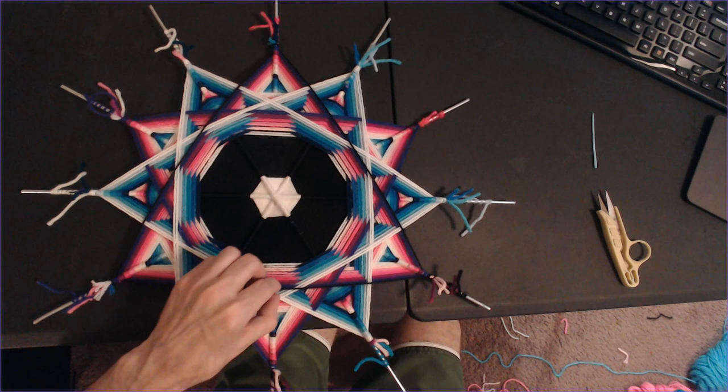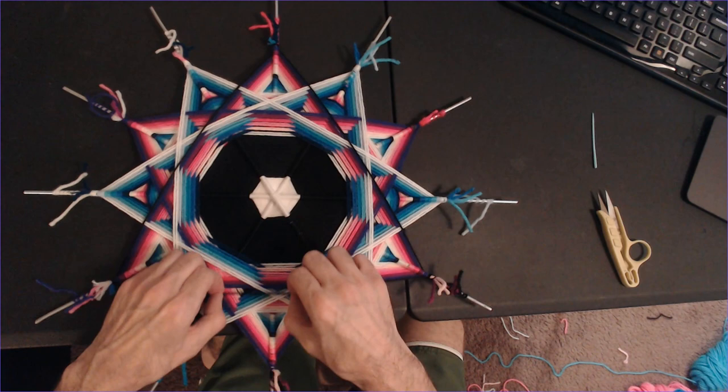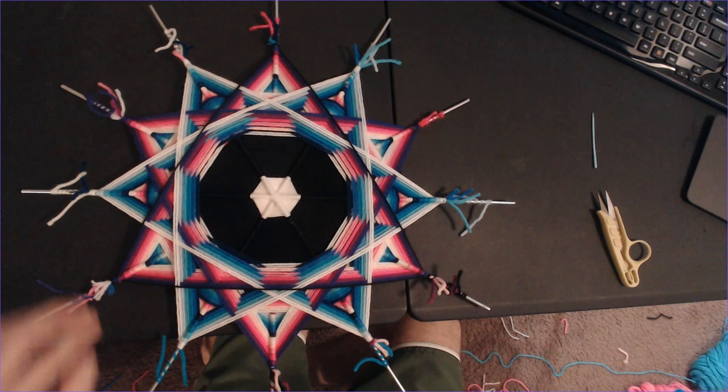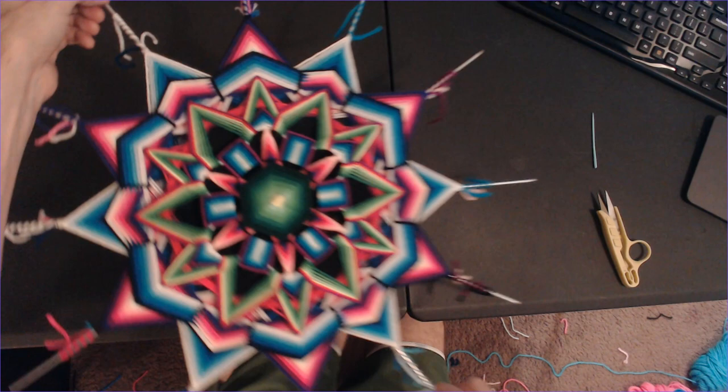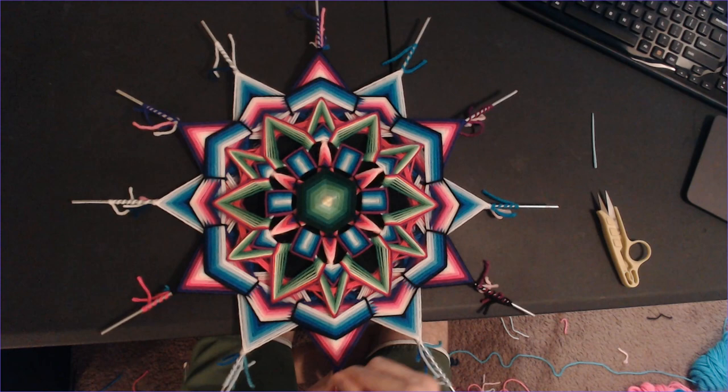Okay, so now we've just done that one line, and this one wants to pull in right here, so I'm just kind of pulling it out a little. It's okay though. And if it just doesn't want to and it wants to stay like that, just let it stay like that. But try your best to get all your strings to lay where they want to lay, where they should lay, I should say. But sometimes you are defeated by your own yarn. So here we go, doing the next triangle. Still doing the pink.